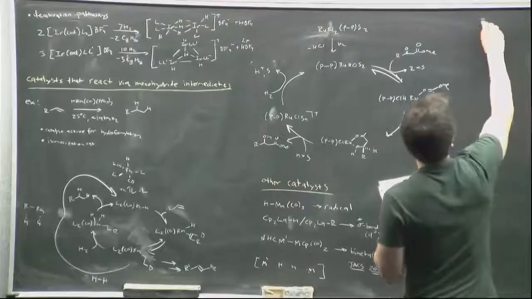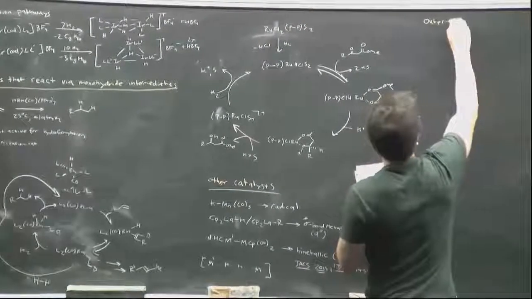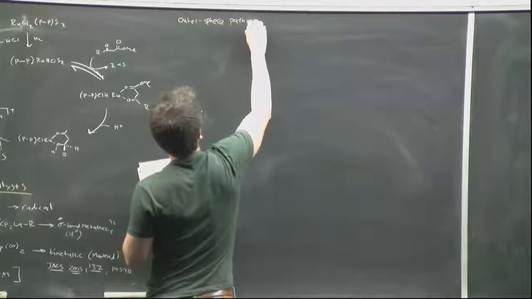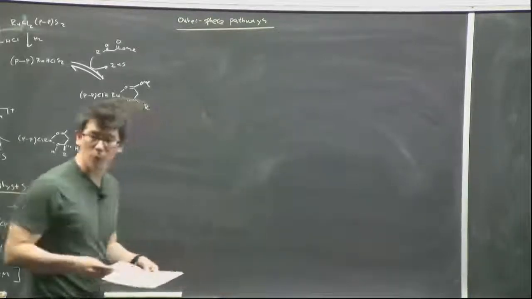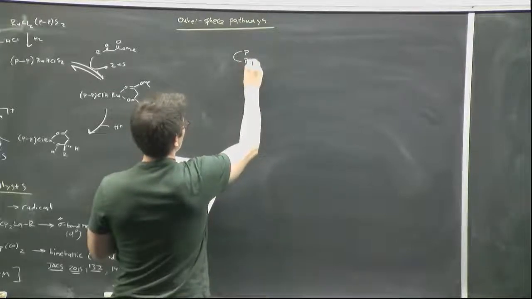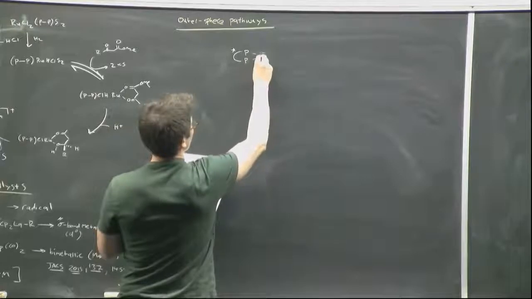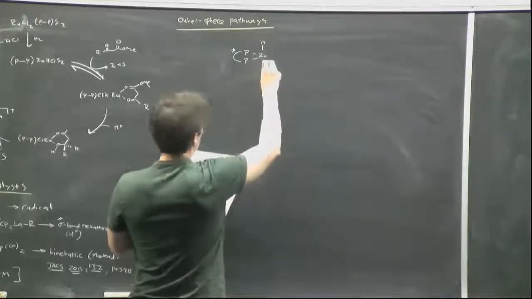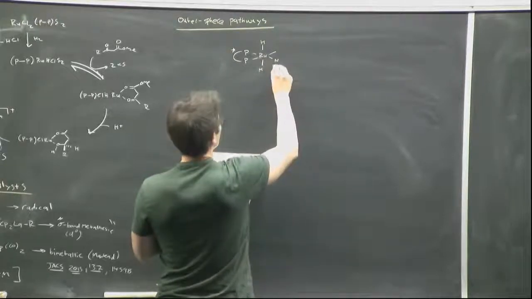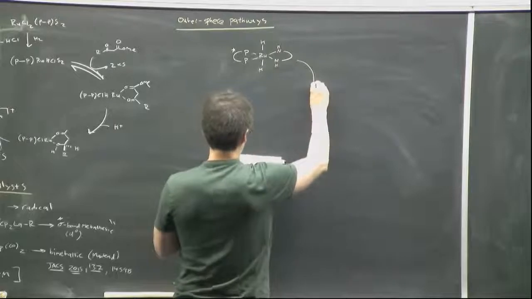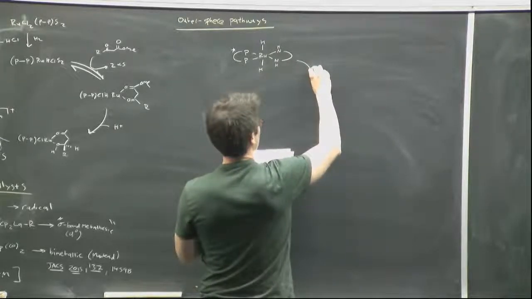So another important category that is of high synthetic value is outer sphere pathways. These are most commonly seen in situations where you're doing 1,2 reduction of carbonyls or imines. And synthetically, the most prominent class of reactions of this type are the Noyori transfer hydrogenation systems. Let me just put up a general depiction. One of the first catalysts of this type to engage in outer sphere hydrogenation is the Shvo catalyst, some of you may have heard of.